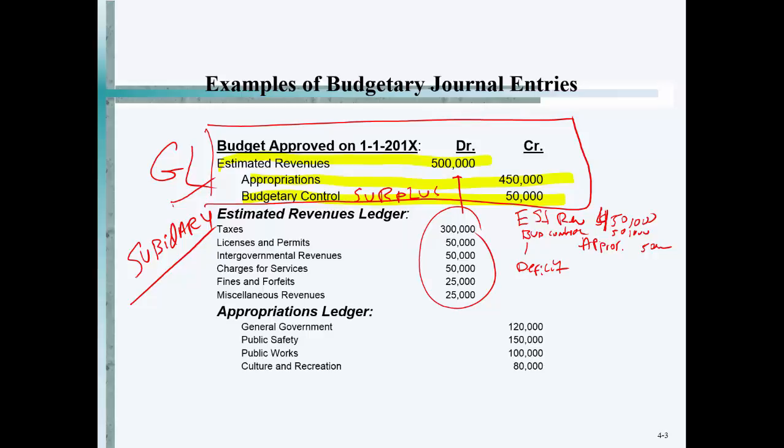Good. Okay. All right. So we go ahead and we set this thing up like this, right? Now I'm talking back over here, right? We debit our estimated. If you're waiting for an answer, I don't have one.